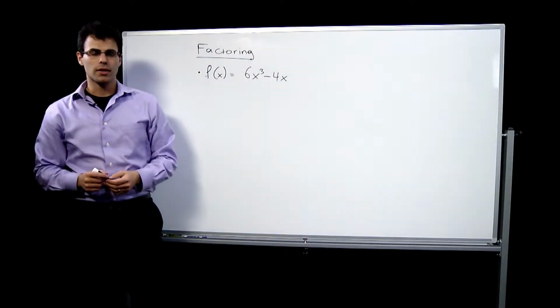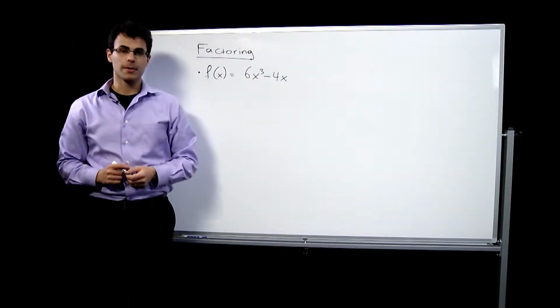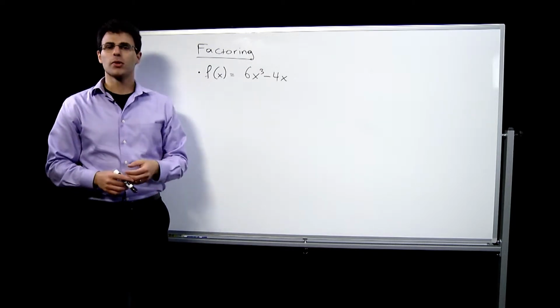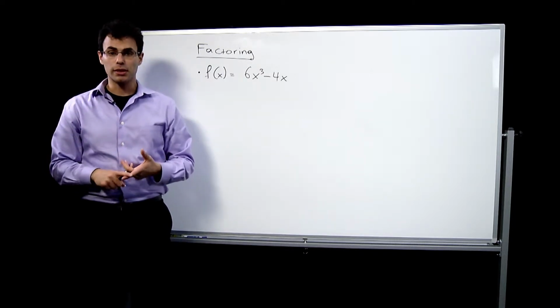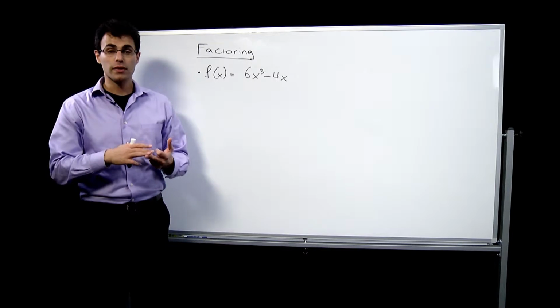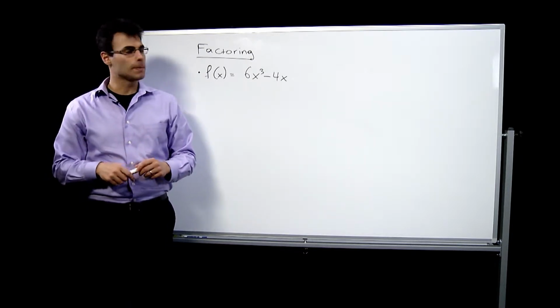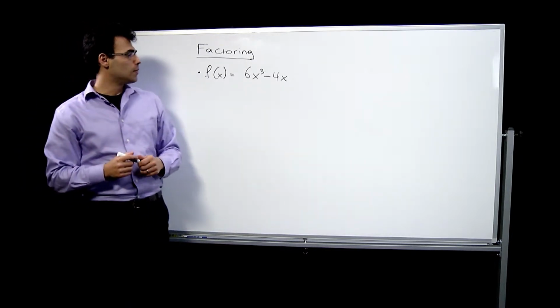One of the most important concepts when dealing with polynomials is factoring them. This idea shows up a lot of times, let's say when we're doing limits or when we're doing derivatives and trying to figure out where it becomes zero or not. And what does it mean to ask about factoring?